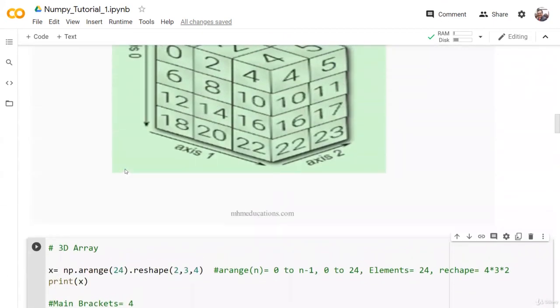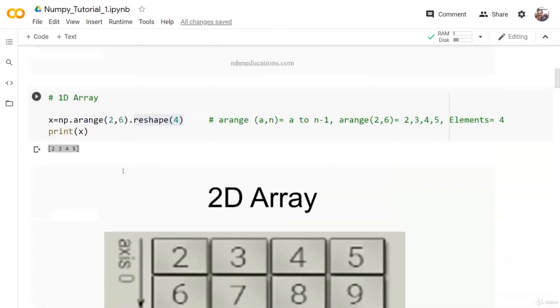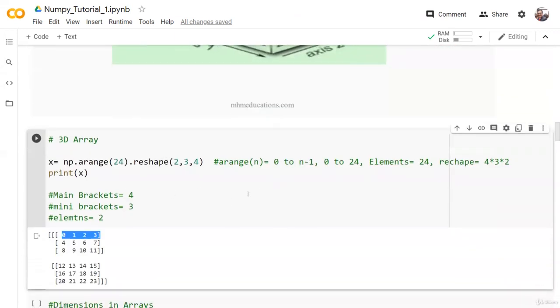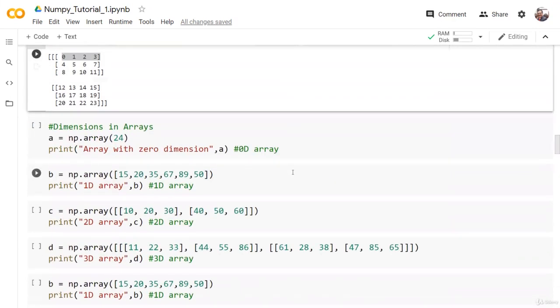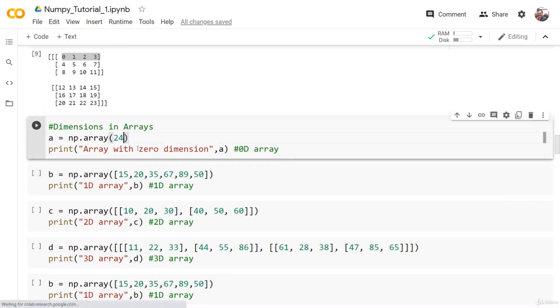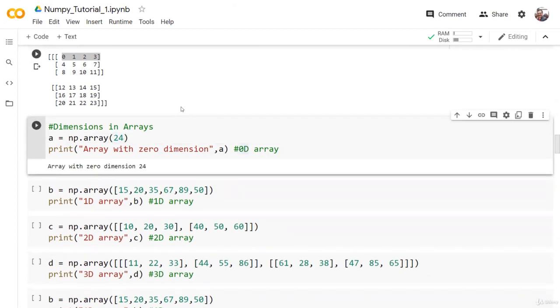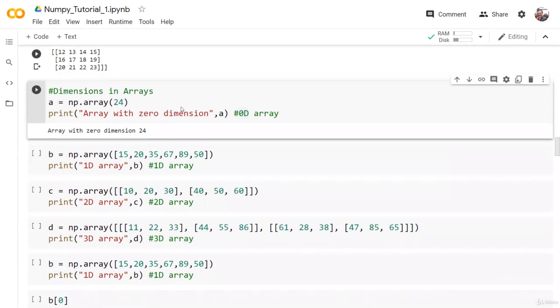Okay. So this is one way of creating 1D, 2D, and 3D array. There's some other way also, like this is a fixed number of elements. Serially we are taking 0 to 23, 1 to 9, or 1 to 10. But suppose somebody wants to create an array with different values. So that is also possible. Okay, you can create a 0D array also. Just write only one value, and that will be your 0D array. Actually, it does not make any sense creating a 0D array, but you can still do that. Okay, so let's go and try to understand the next part, and that is 1D array.